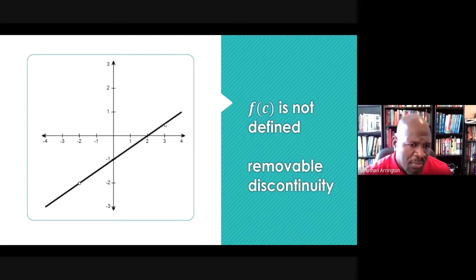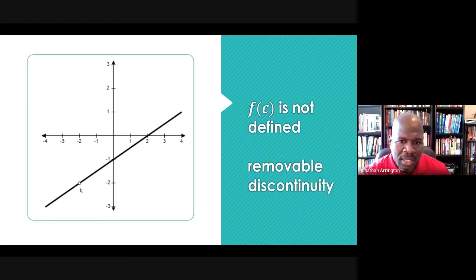And one is if you have a function and you have its whole graph, this whole graph is looking quite nice, but one little point is missing, or there's one little hole on the graph, that is called a removable discontinuity. So whenever you see this, you see the whole graph, but at the x value that you're checking, there's a little hole or just a little point missing. That's called a removable discontinuity. So quite naturally, removable discontinuities are also called point discontinuities or holes because of the graphical representation there.